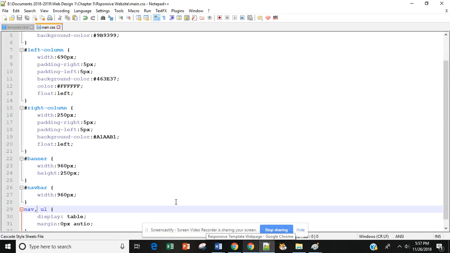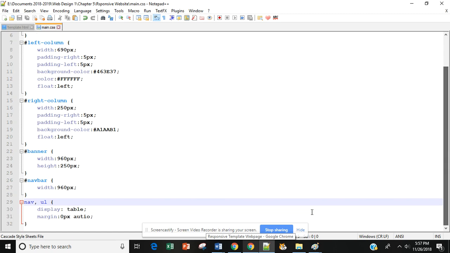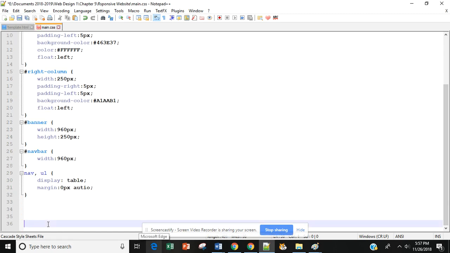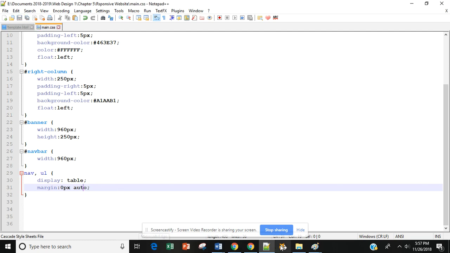So I have my banner, my nav bar, my width, I have table, I have the nav underscore UL, display table, margin 0 pixel. Oh, I spelled auto incorrectly. You guys probably caught that before I did.